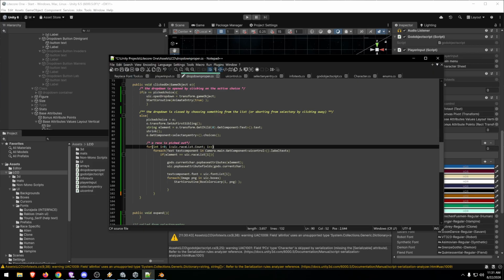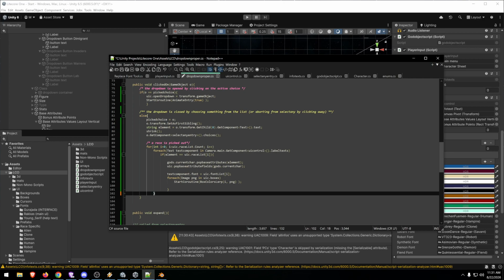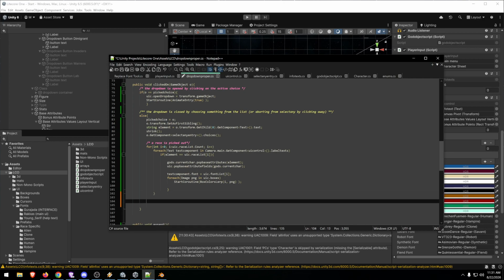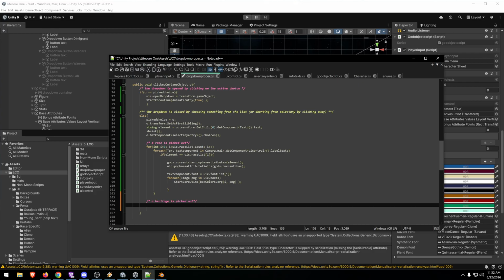Race picked out. This is done. A heritage is picked out. Good, and then we're just going to write it down. Since we don't have too much dynamic stuff happening. If string, bada bing, right?